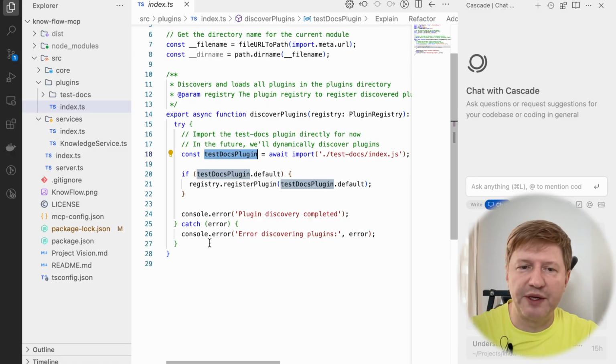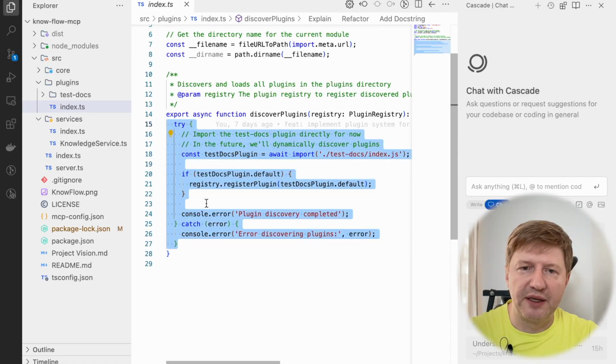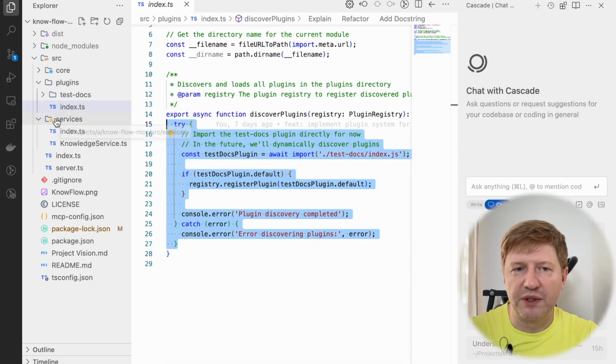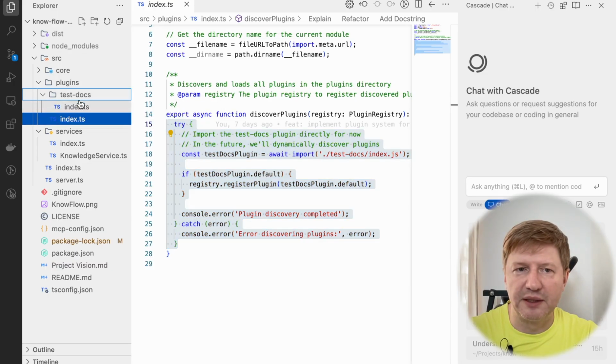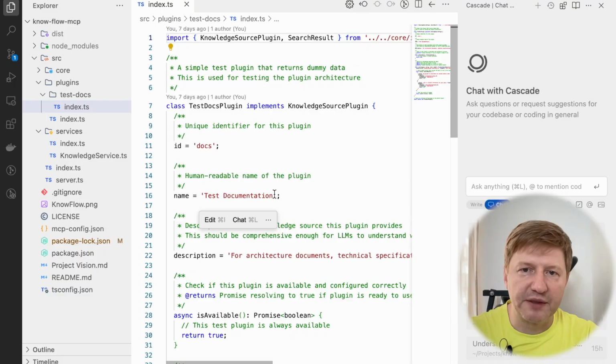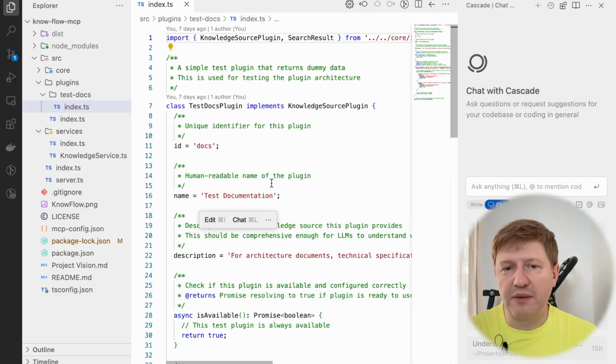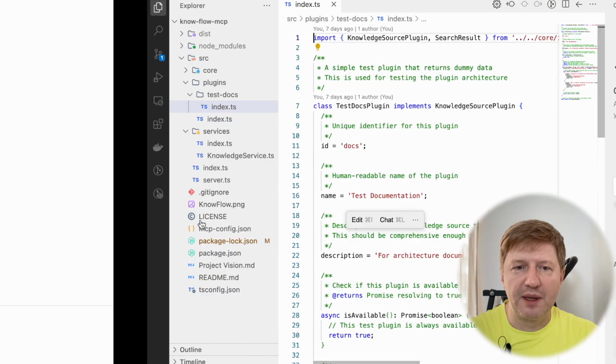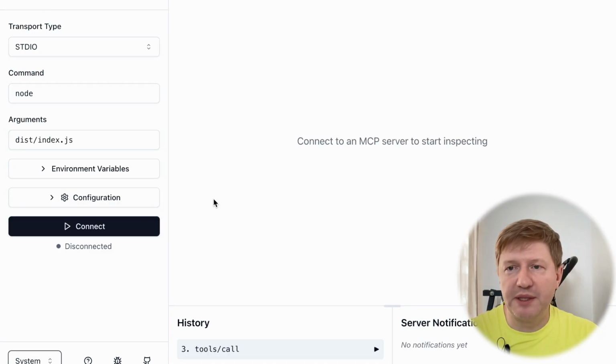So our idea for today would be to extend this function and load the whole list on a dynamic basis. I'm constantly saying this word dynamic, but this is what should happen here. So we are loading it from the folders. We have to first scan the folders. We have to check that the default import is here from index JavaScript, and we have to check that the plugin has correct structure.